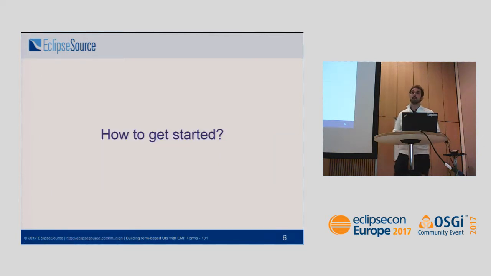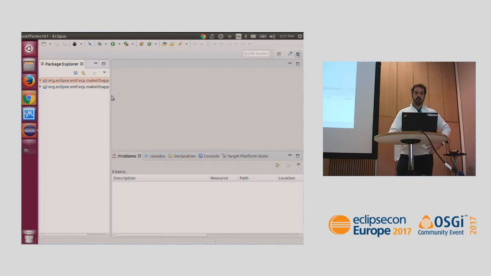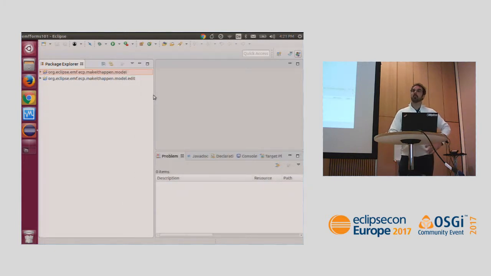Okay, so let's directly dive into the demonstration as promised and answer the first most important question, which is how to get started. So let me switch to my Eclipse IDE. The only thing that I prepared for this demonstration is the data model, meaning the data entities that I want to show in my form. Because that's not really related to EMF Forms, and typically if you start to use the framework, you somehow have those entities already. They could be derived from a database using XSD, or you could model them in UML. Even if you have plain Java beans, you can actually derive this definition from the Java code.